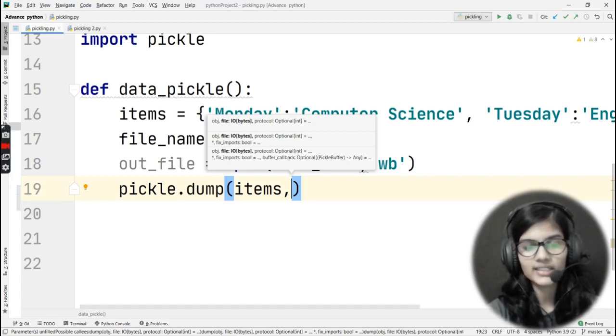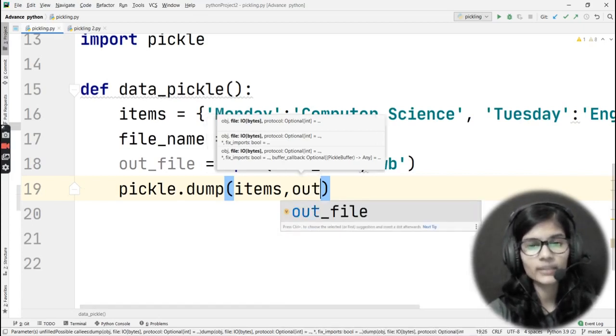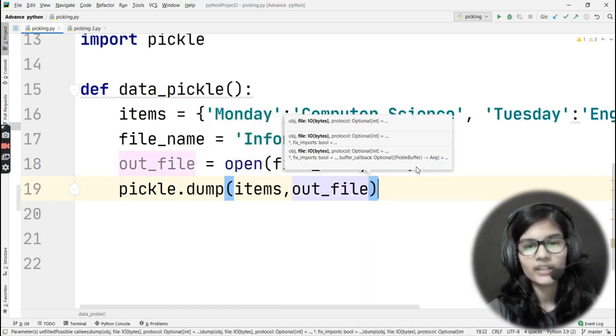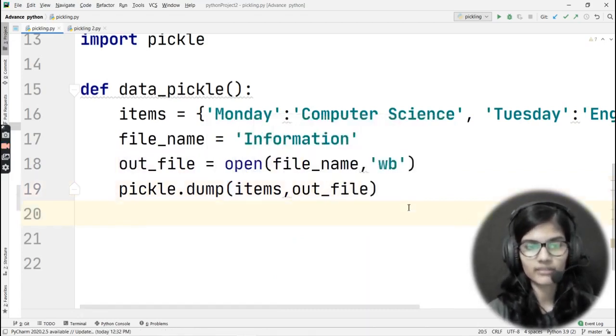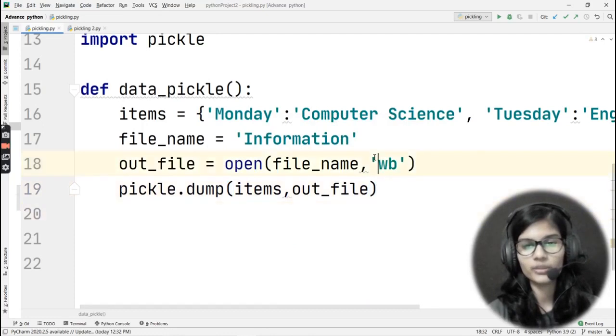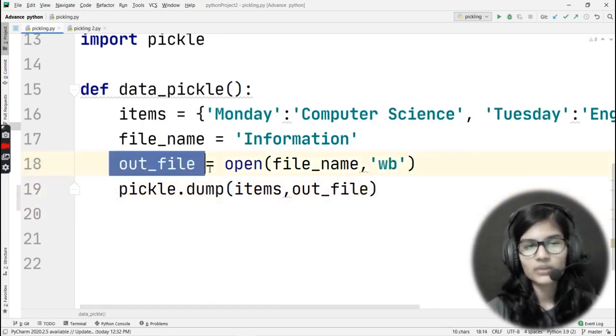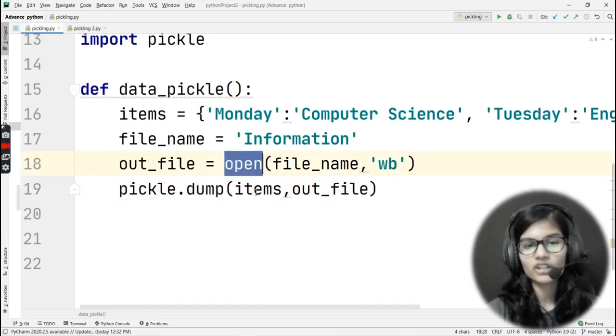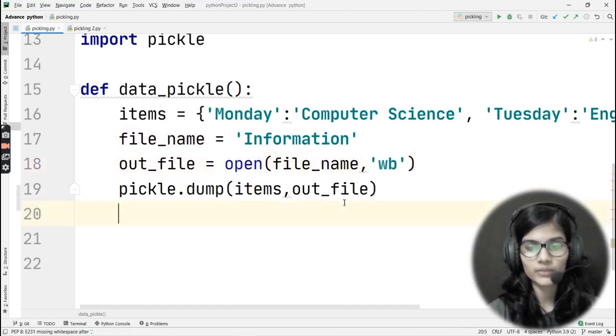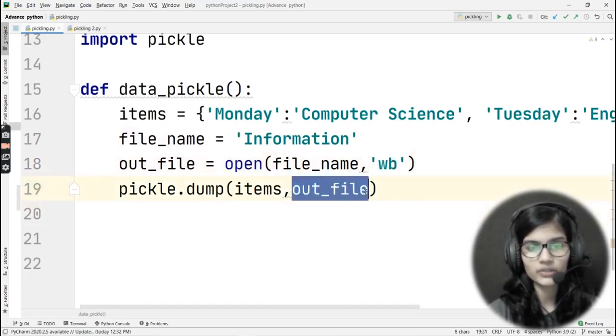Comma. And now, what is the variable in which I am opening my file, the file which I have made? I am opening my file in the WB mode so as to write something into that. So that variable name is out_file. In that, I'm opening my file, that is information, in the WB mode because I want to write something. So that same variable I'll be using here.